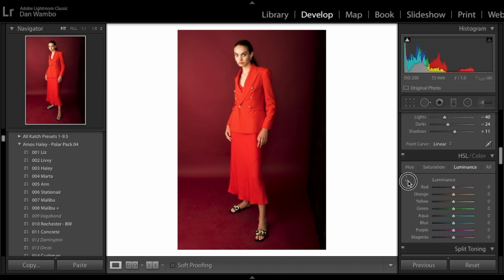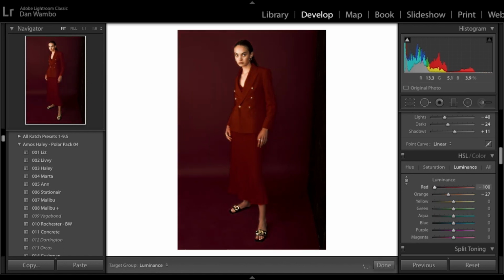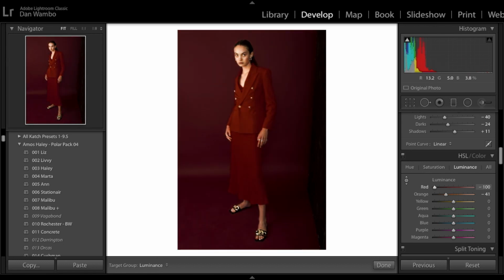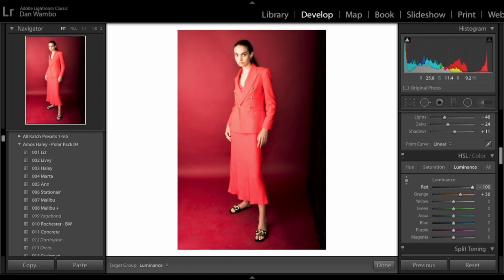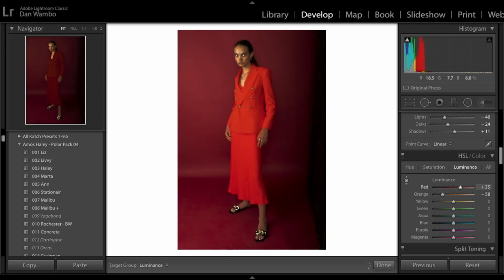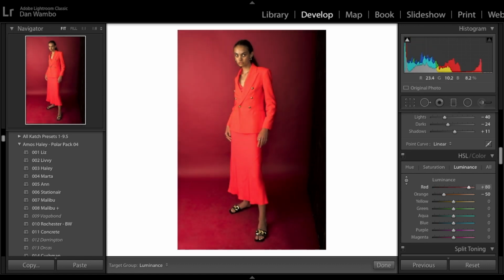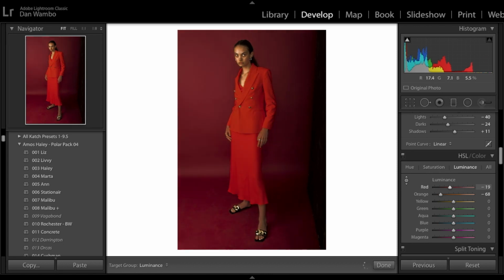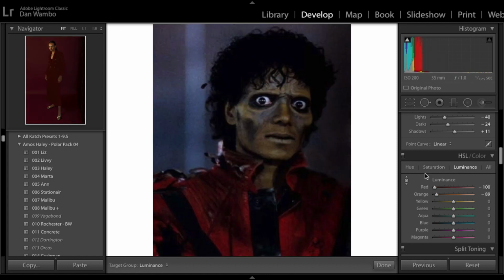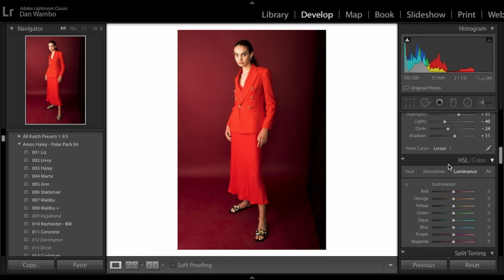And luminosity. Luminosity here is going to mess with the brightness of the value of that color. As we see here, this brings the red all the way to almost like a pink, and brings it almost down to a burgundy if we go the other way. While editing this photo, I really do like the burgundy, but as you can see with her skin, it's just not going to fly. I think that we're good here on the hue, saturation, and luminance values for now.